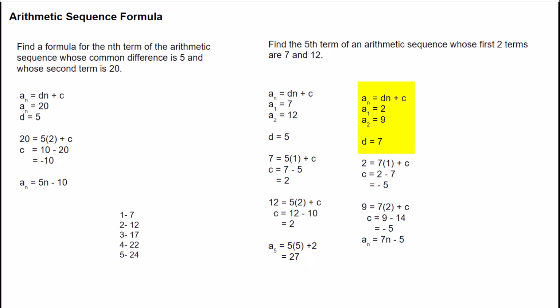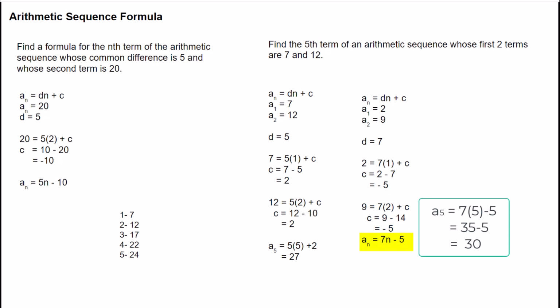Let's do one more of these really quickly for reinforcement. We have the formula for an arithmetic sequence, and we have 2 points, 2 and 9. We can see from this that d is 7. We can pick one of the two terms above to solve for the constant. Here we plug in the first term. So a sub 1 is equal to 2. We know d is 7, and n is 1 since it's the first term. Subtracting 7 times 1, or 7, from both sides of this equation, we get c is equal to 2 minus 7, or negative 5. So now having the constant and the difference, we can write the formula as a sub n is equal to 7n minus 5. And to find the fifth term of this sequence, you just plug 5 into the equation for n and solve. In this case, 5 times 7 is 35 minus 5 is equal to 30.